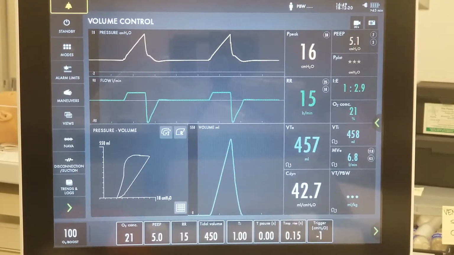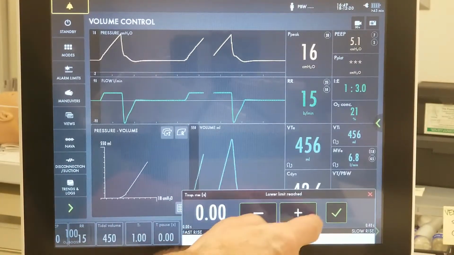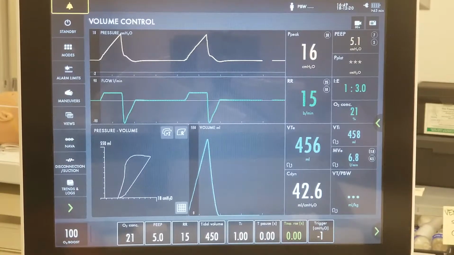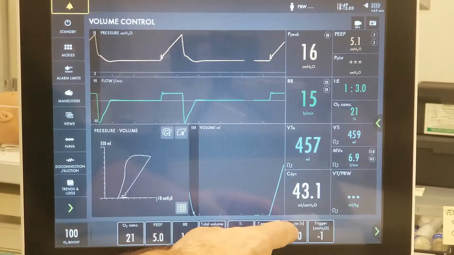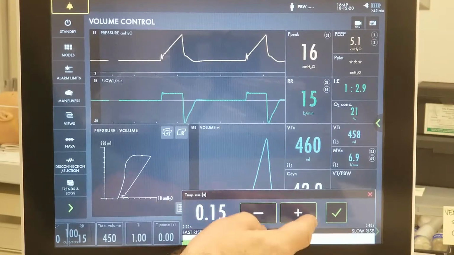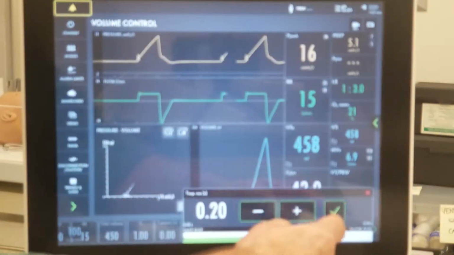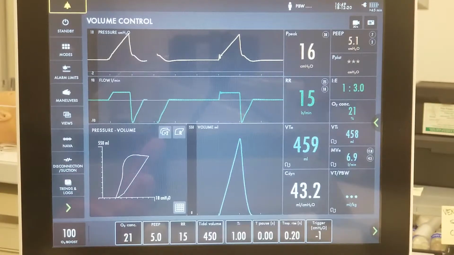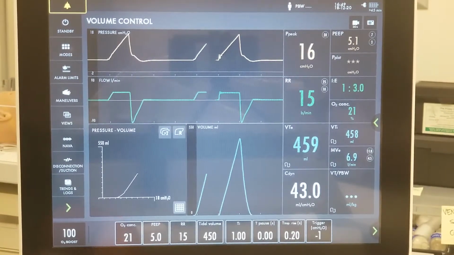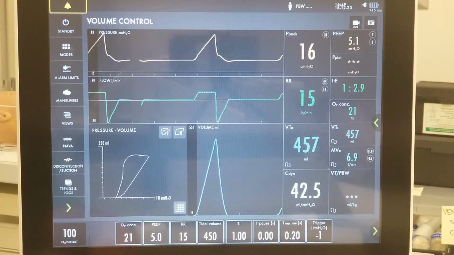So if we have a patient with real air hunger, we want to put this to 0, where the patient gets all the flow they want really quickly. And if we have a patient that feels like this is too much, like it's blasting in, and they're startled, this doesn't feel good, then we put it up to maybe 0.15 or even 0.2. Seldom do we make this rise longer than 0.2. But this would be for someone where they want a more gentle exposure to the breath, just like when we breathe spontaneously. Unless we have real air hunger, we don't breathe in that rapidly.